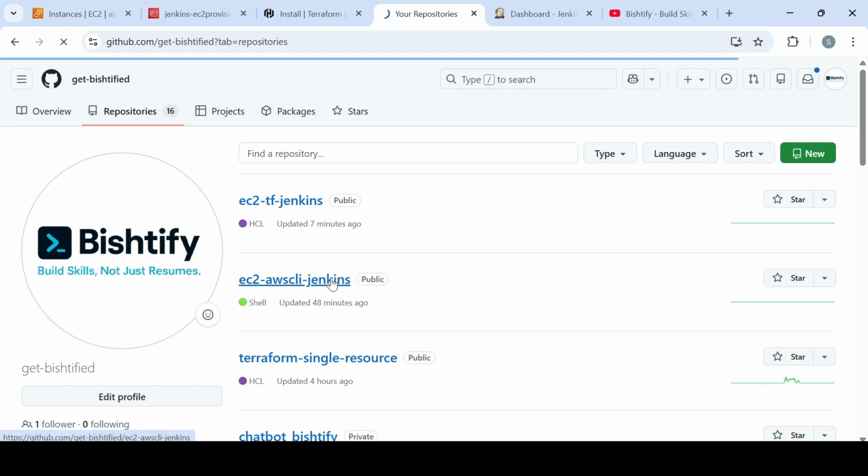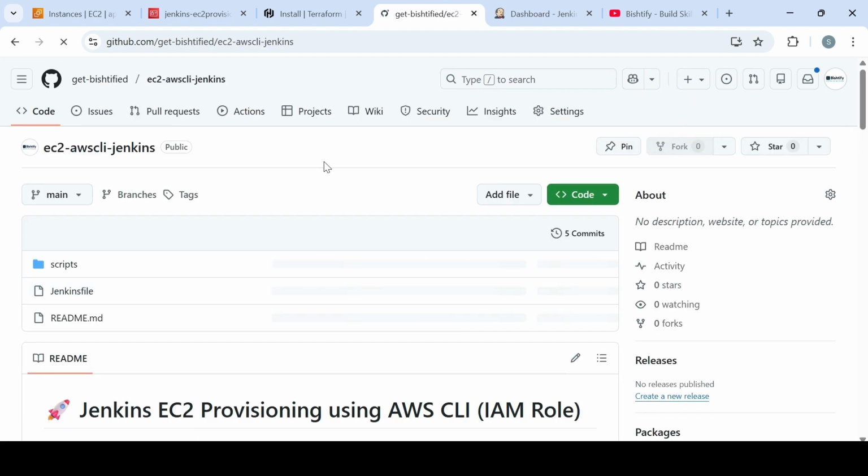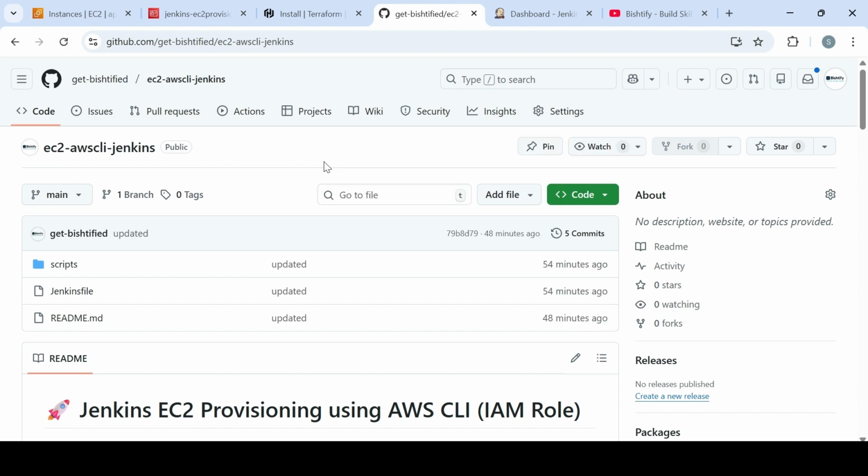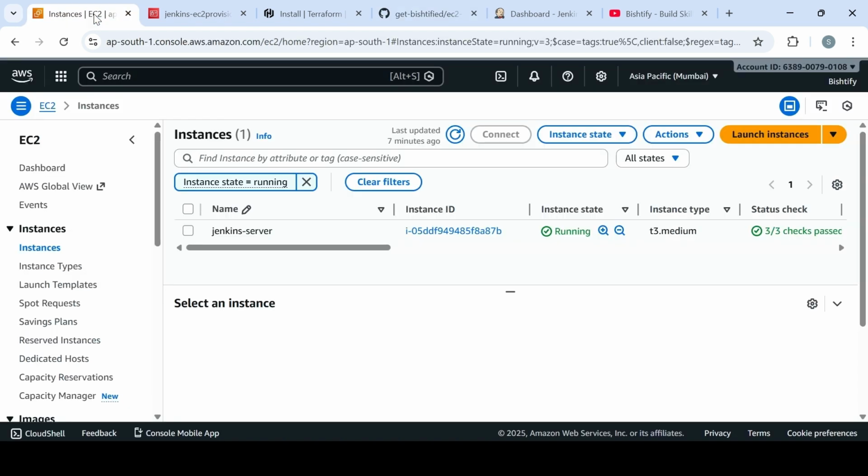The first repository is not through Terraform, but how we can provision an AWS resource with the help of Jenkins. We haven't covered it yet. And then in my next video, we will cover how we can play with Terraform and how we can provision resources with the help of Jenkins, if Terraform is the responsible tool to provision the resources. All right. So for Jenkins, you should have one EC2 machine.